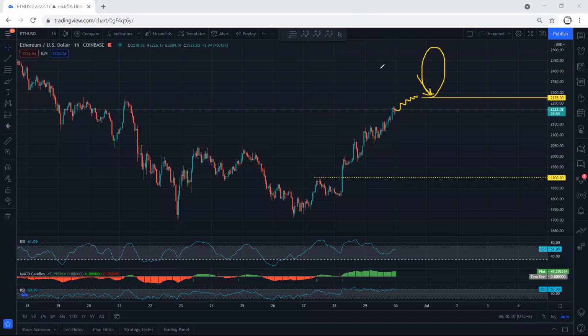Okay, and the only thing is, again, whoever got the trade from this correction, move your stop loss to break even, and whoever got the trade from here, they can move their stop loss somewhere between 2050 or within this range. At least the lowest price of this correction, which is the exact value I can give, is they can move their stop loss to somewhere around 2060 or 2050.